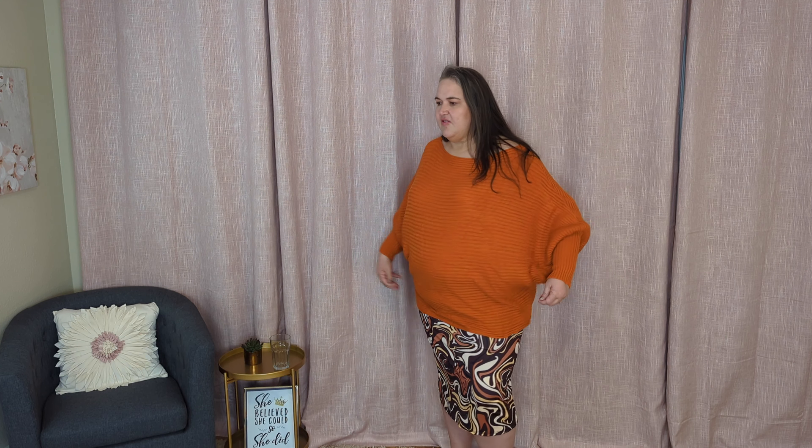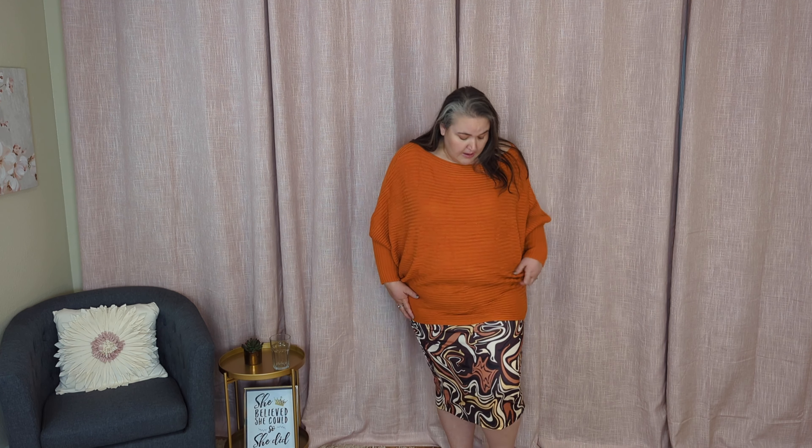Let me step back a little. It does have a tighter area down towards the bottom and I think it's meant to just sort of hang and flow. So if you like that look, this one is for you. Overall I really like the sweater. In regards to the skirt, I kind of hoped the orange in the skirt matched the sweater, but the sweater is a little brighter than it appeared in the pictures. Other than that, I really like it and I like the pairing.